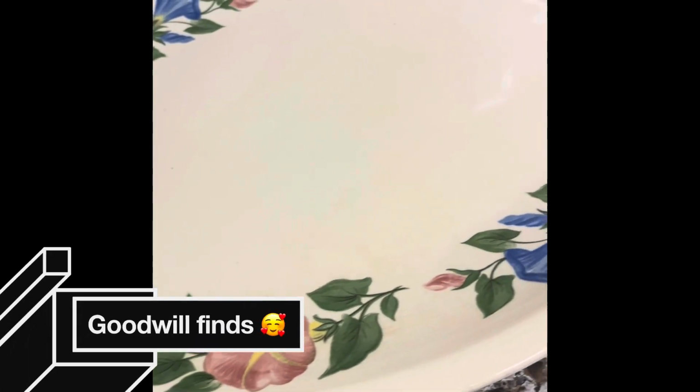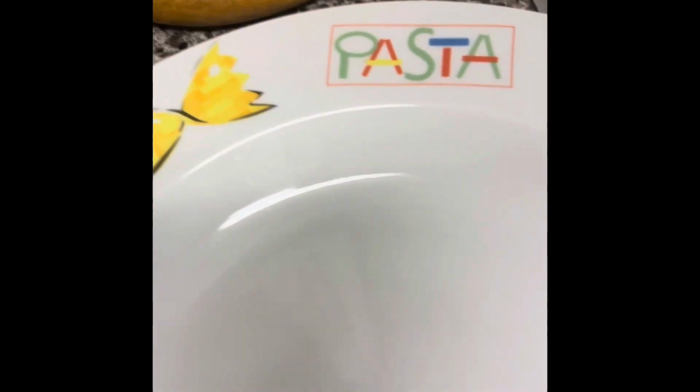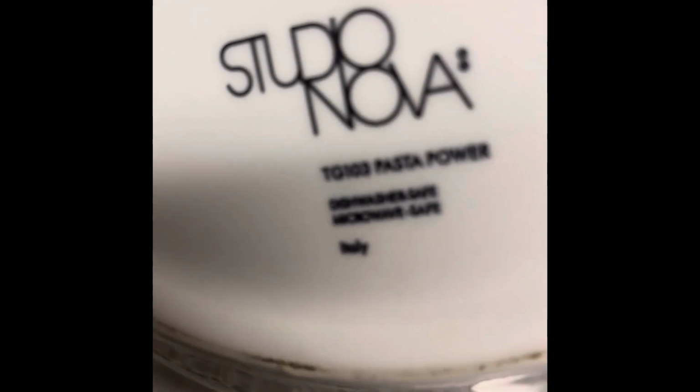Hey guys, in today's video, I just want to share with all of you that on Sunday, my husband and I went to the Goodwill store over here in my neighborhood. And look what I found, guys. This pasta bowl. I got two of these and they're so cute. And it is made in Italy.